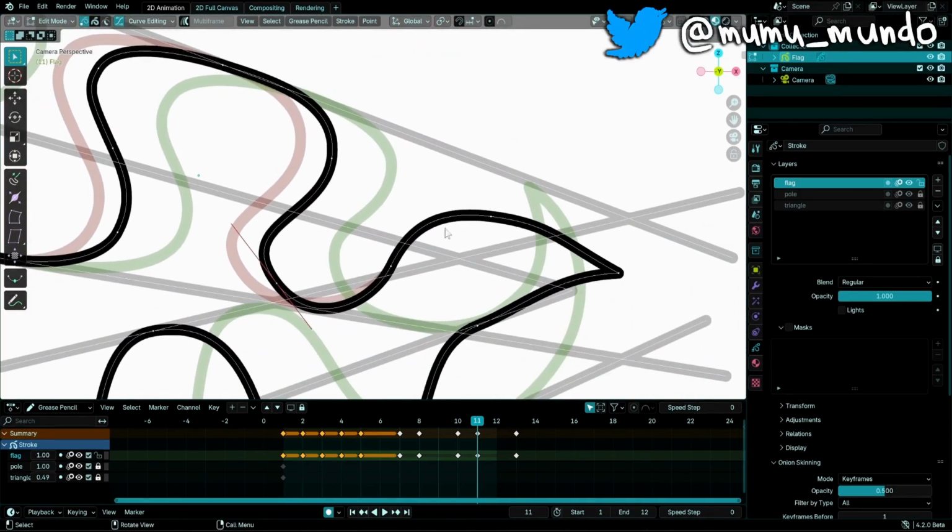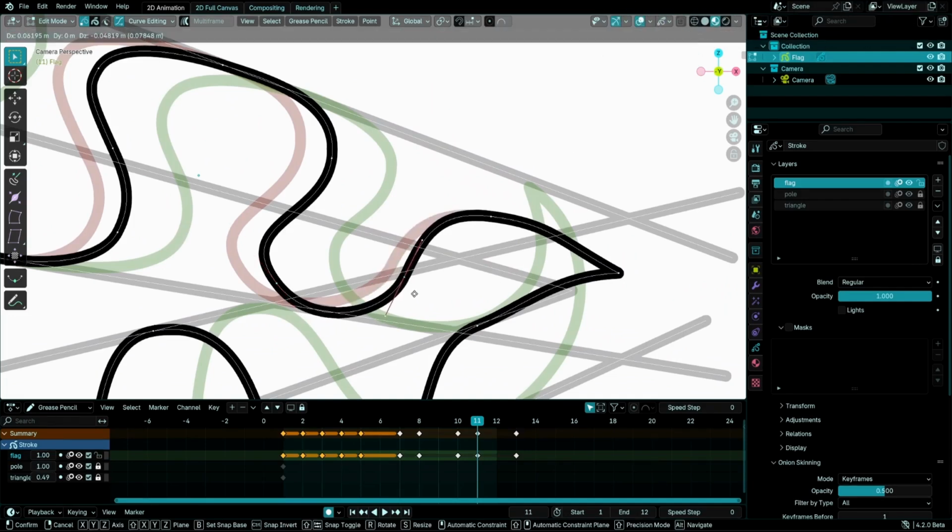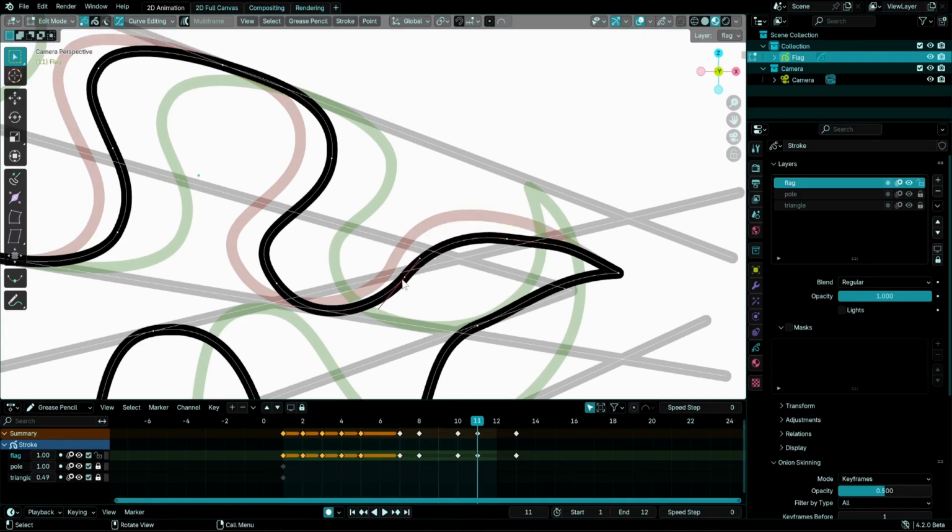Yes, now it's time to move this guy a third of the way to this place. So let's move this one, G, and move this one. So this curve needs to be a third of the way from here to here, and this guy should be a third of the way from this arc to this arc. You see that it's not always a good idea to respect these crossings.